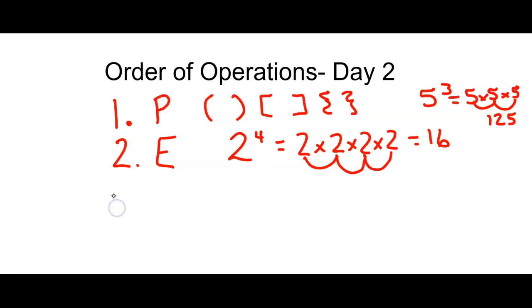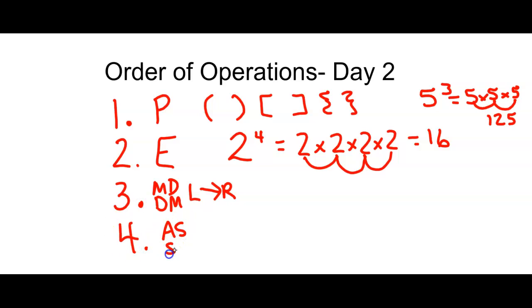Step 3, we have 2 things happening at once. It can either be multiplication and division or division and then multiplication. Doesn't matter which order you do them, but you have to do them from left to right. You do all multiplication and division from left to right before you can do any adding or subtracting, and adding and subtracting in whichever order. Just work from left to right as you do those operations last.